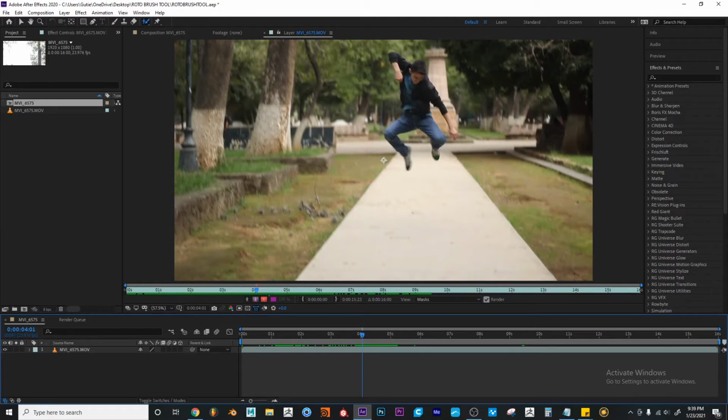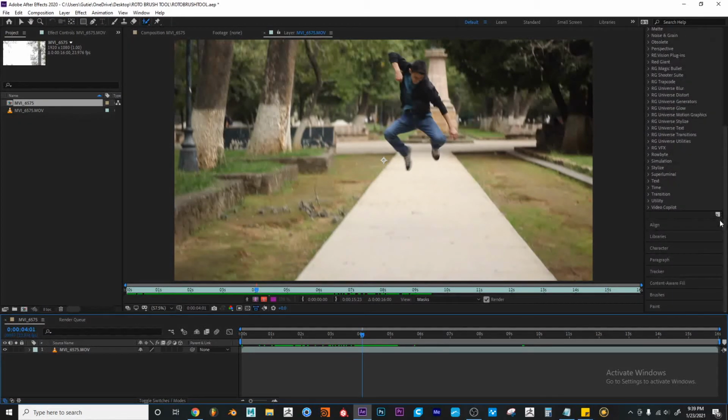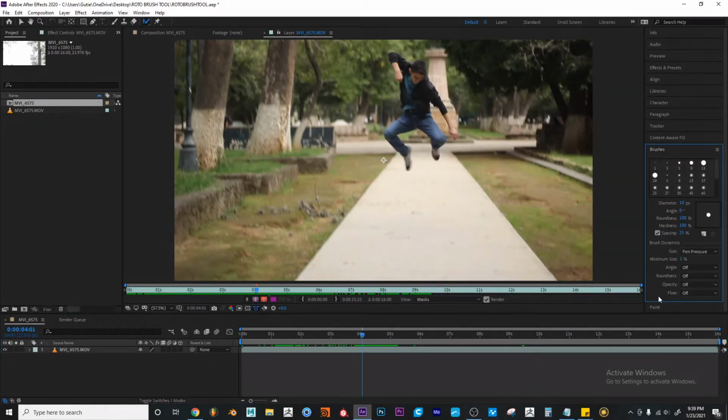So what the Roto Brush does is it allows you to select some pixels, right? In this case, my cursor is a very small dot. But if I come to my brushes palette and I change the diameter to something a little bit bigger, maybe 35, you see that the cursor is a little bit bigger now, so we can see what we're doing.